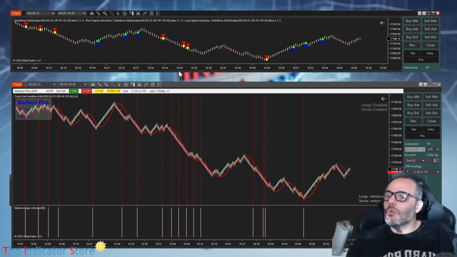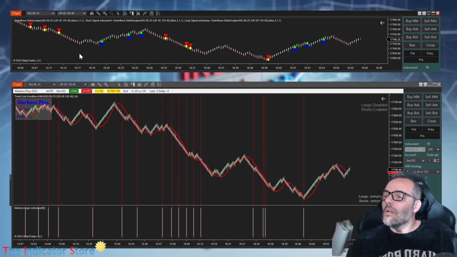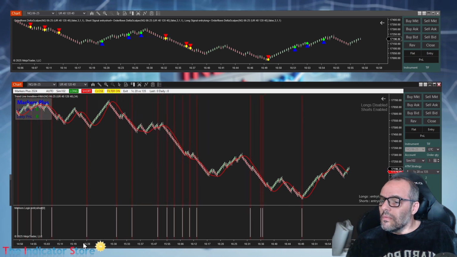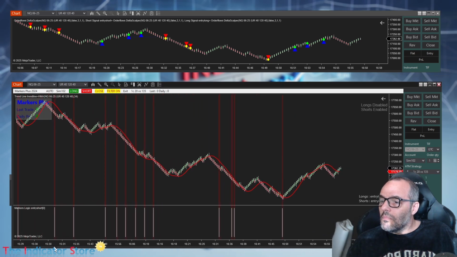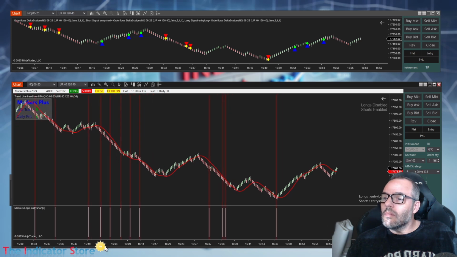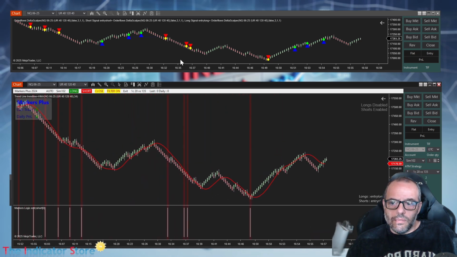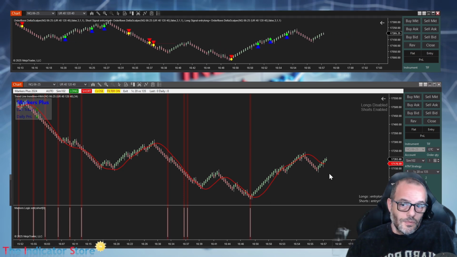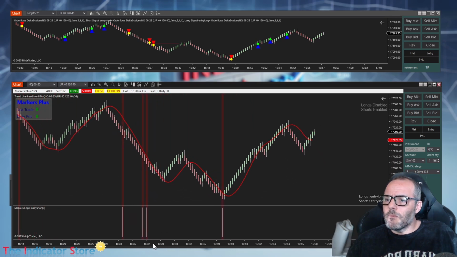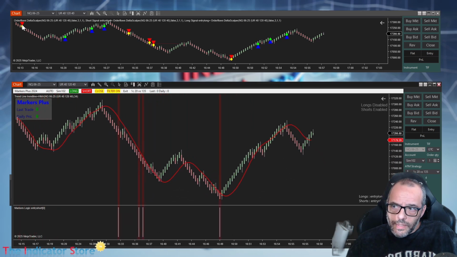Let's go to 417. More or less here, no? Okay. So we have three shorts, and that short at the bottom is this one, because if you look at the, okay, now they are matching, okay?